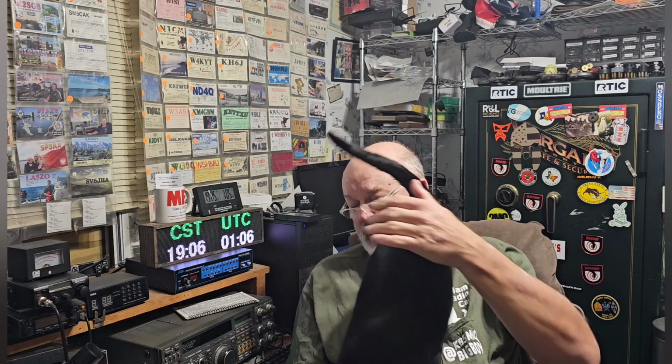All right. First thing we're going to talk about tonight, I'm going to flip this camera around and show it to you in just a minute. I didn't even know MFJ sold these. They've got an MFJ 4421 digital voltmeter module, snap-in, 3.2 to 30 volt DC. It's got red LEDs for voltage and a blue LED for amperage. So let me pause this video a minute, and we'll flip it around and I'll let you see what it looks like.